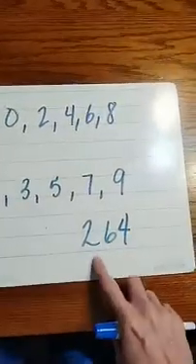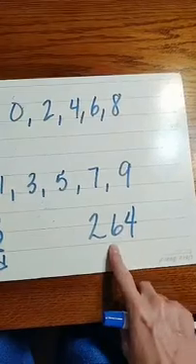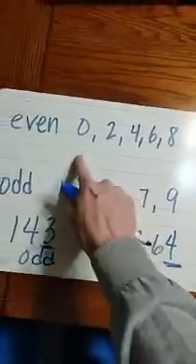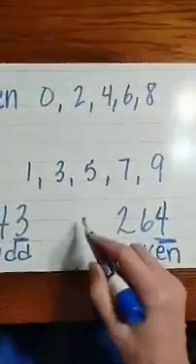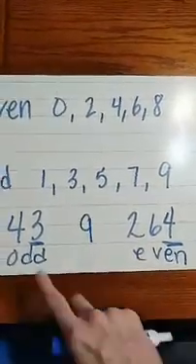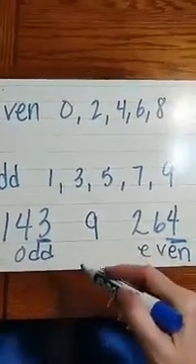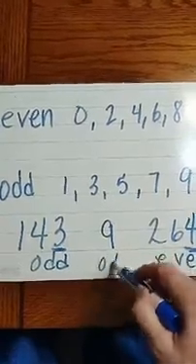Okay? Now I'm looking at this one. Which number am I looking at, third graders? You got it. I'm looking at the 4. And I see my 4 is even, so this is an even number. Now, if your number is only one number, like that, that's the number you look at. But if there is more than one number in your number, you look at the very last one. Okay, well, you have it here. What is this? You got it. That's odd.